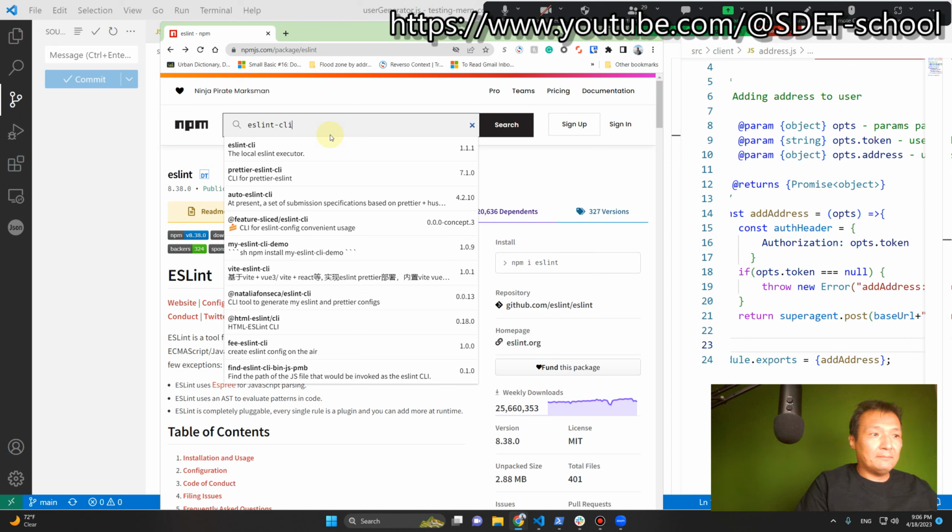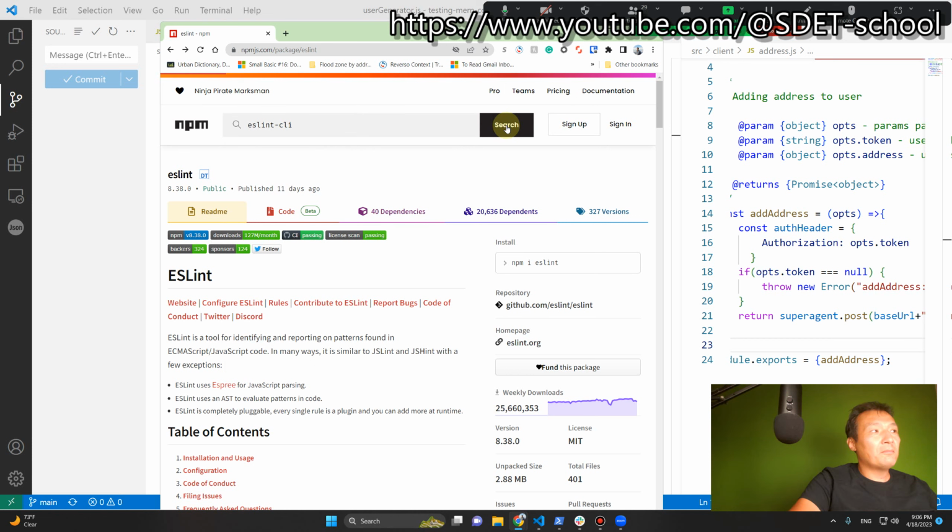And on Windows right now we have the so-called Windows Subsystem for Linux, WSL. So you can run a Linux terminal in your Windows, but I don't want to spend time on that. So we want to install Eslint CLI, command line interface, first.